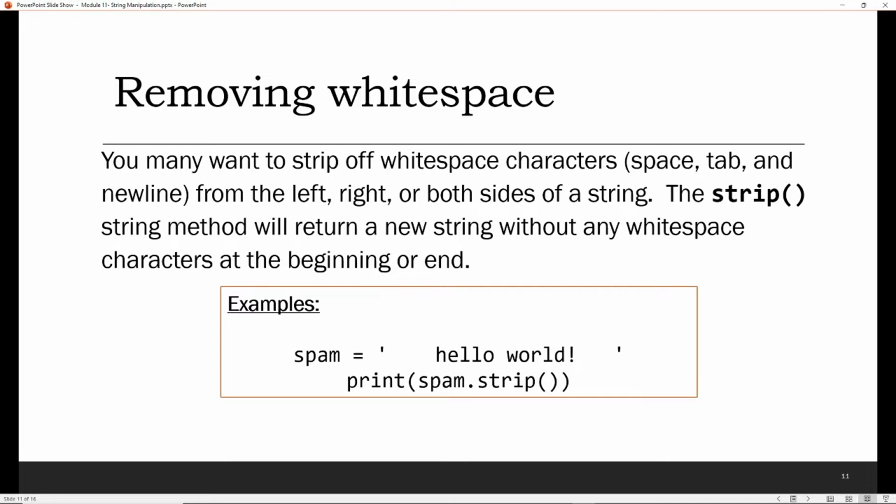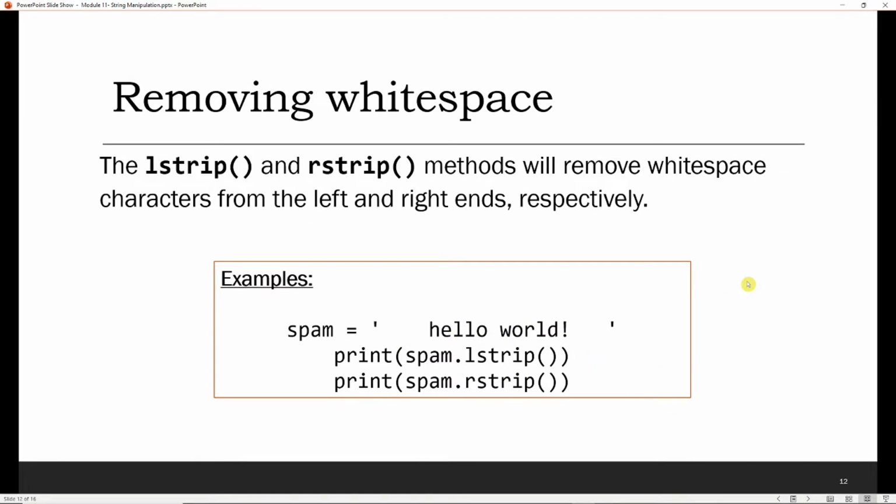So this includes the space, tab, and new line character from the left, right, or both sides of a string. The strip string method will return a new string without any whitespace characters at the beginning or the end. So in this example, we have hello world with a bunch of spaces to the left and spaces to the right. If we were to print spam.strip(), you would only get hello world without the additional spaces.